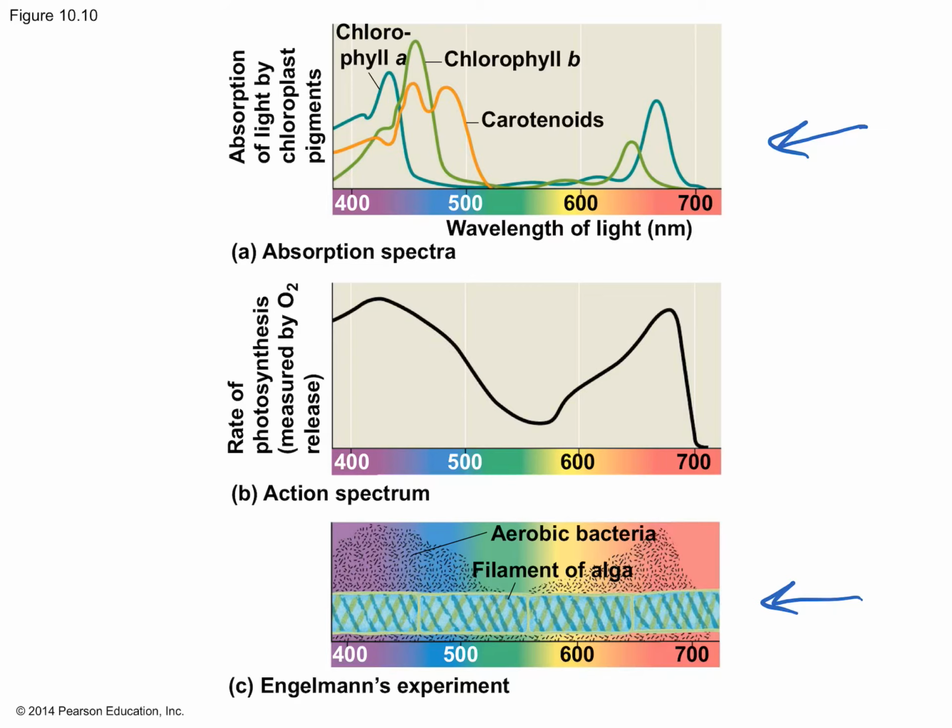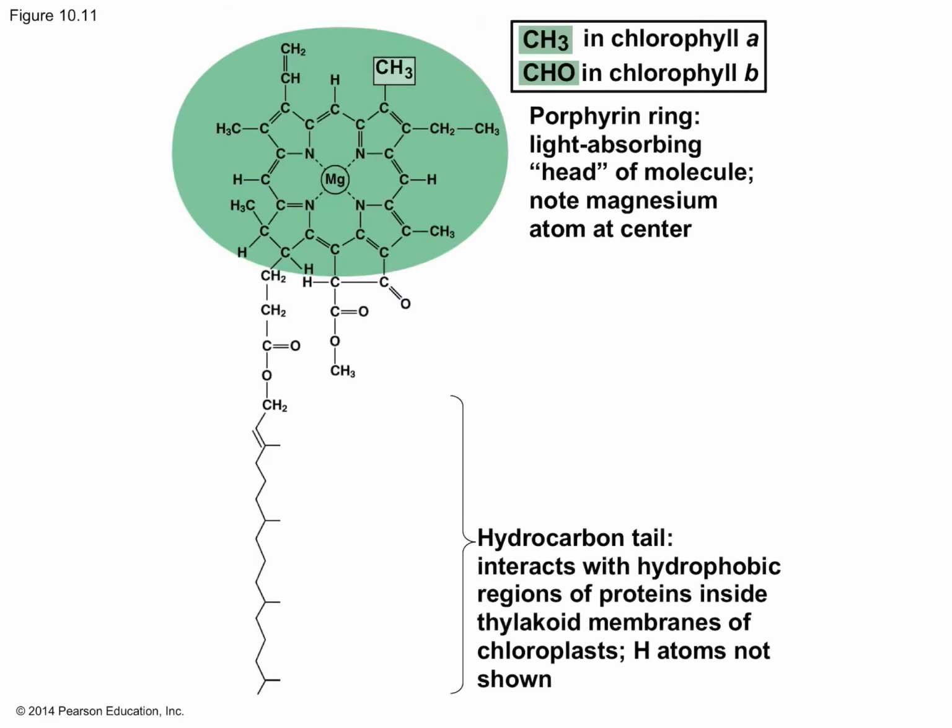Okay, so let's take a look at the chlorophyll molecule. Here you see both chlorophyll A and chlorophyll B. We'll get to the difference in a minute. On this end, what we have is the hydrocarbon tail. This is what actually anchors the molecule into the phospholipid bilayer membrane of the thylakoids, the little dinner plates in the stack that I mentioned inside the chloroplast. So that anchors it in the membrane.